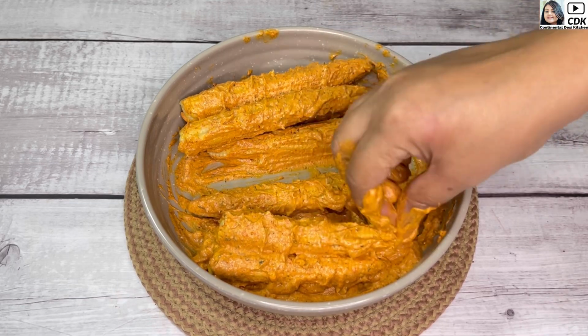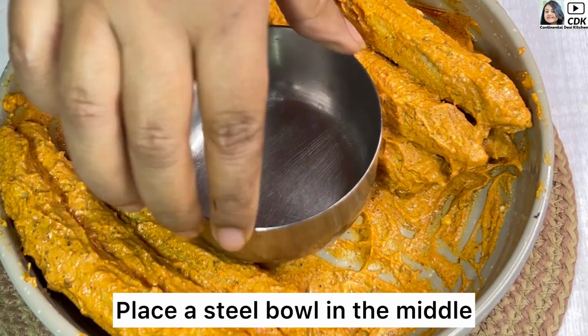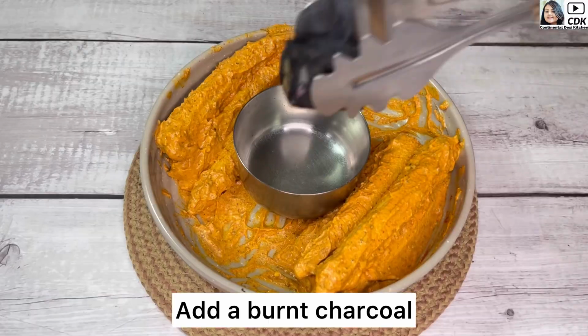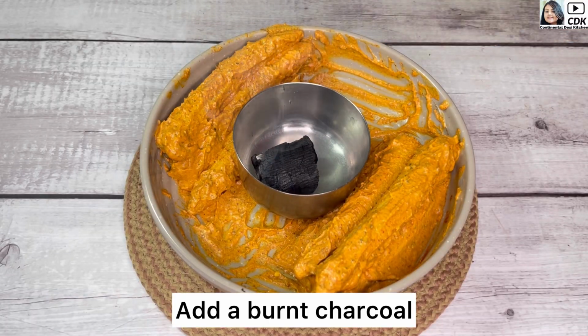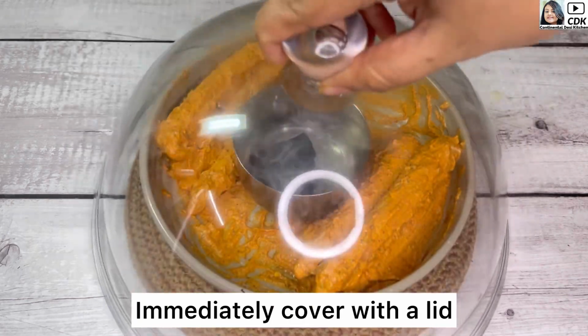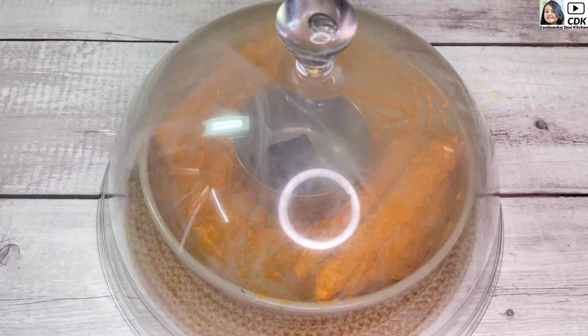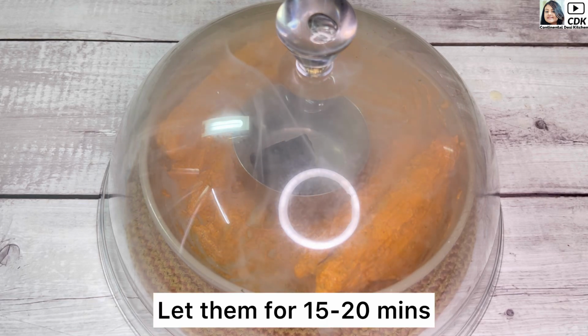I'll create some space in the center of the bowl so that I can place a steel bowl. And into this, I will add a burnt charcoal. We'll pour some oil or ghee on top of it and immediately cover it with a lid, which will impart a smoky flavor to our tandoori baby corns, and we will let them rest for about 15 to 20 minutes.